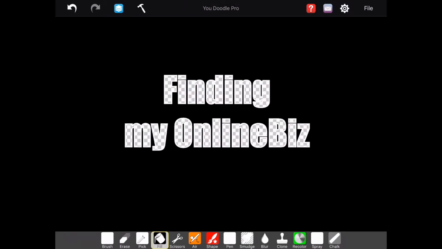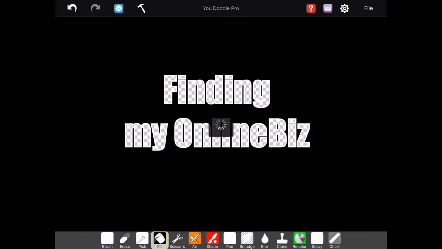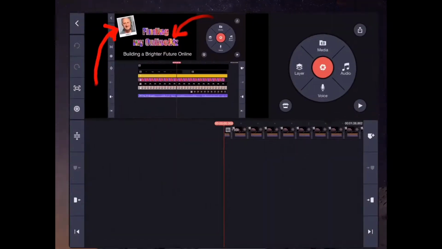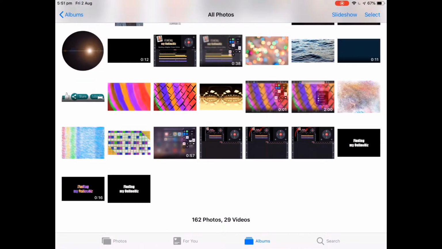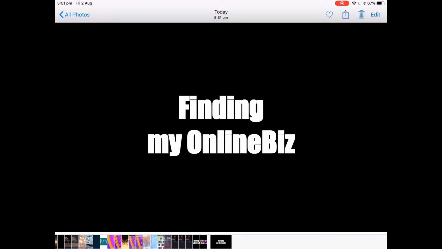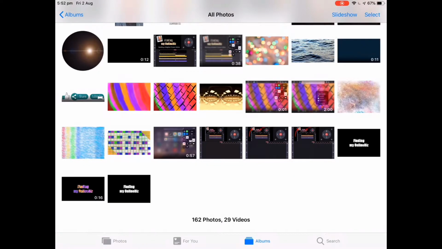All I need to do now is just save as. Now if you save as a PNG, then the transparencies will be clear. All right, and you'll see why that's important in a moment. That is asset number 1 created. So if I go back into my photos, you'll see asset number 1 has been created. We'll go and test that in a minute. That's creating the artwork for the text. Done.